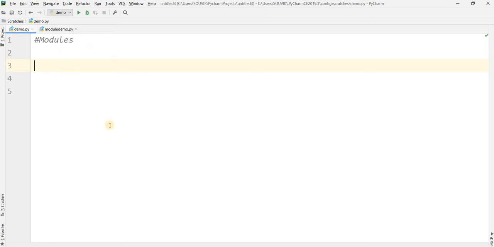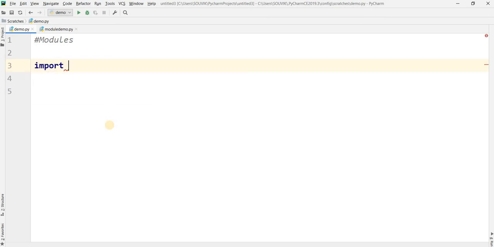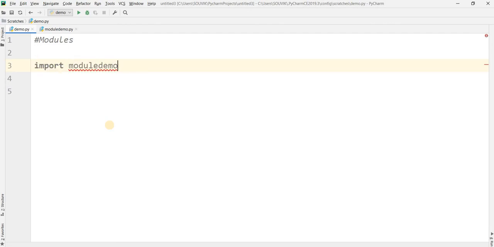Now we will import that module of ours that we have just created, module demo, and by doing this we imported the module, the entire file. Now we can use everything in that file.